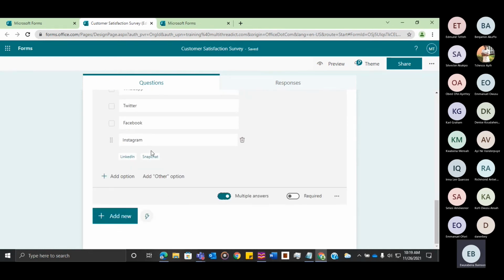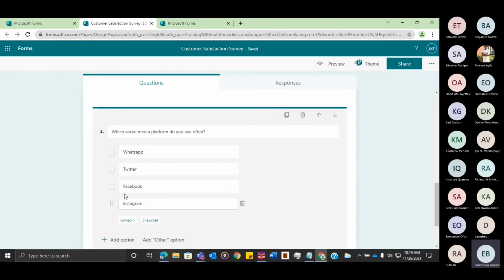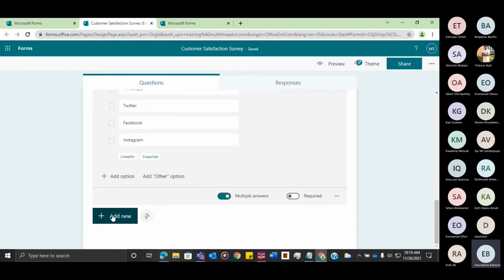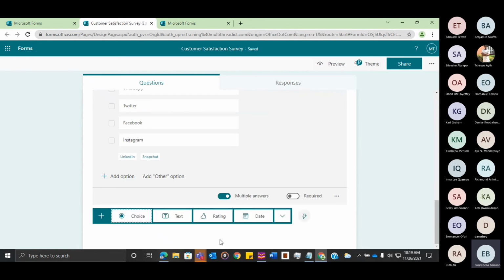And then I want to have a case where, depending on the kind of answer that a user selects, it makes available some other kind of question. So I come here.